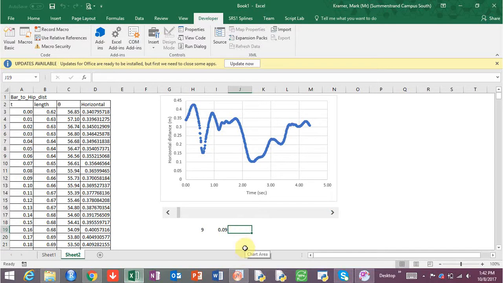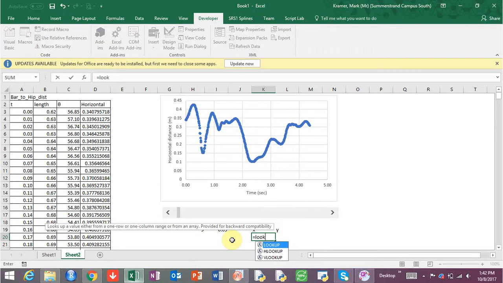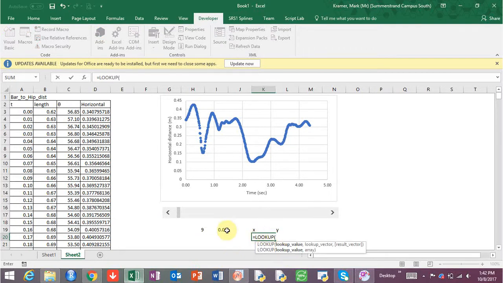The next thing that I'll do is I'm going to ascribe x and y values to get me the x coordinates and the y coordinates for this graph. Okay, so what I'm going to initially do just at baseline level is I'm going to search for the corresponding y value when the time is this particular number. So I'm going to enter a formula which is equals LOOKUP, press shift. Then I'm going to say look up this particular value, and you can see here the formula gives us some clues what to do. Look up this particular value, comma, in this range.